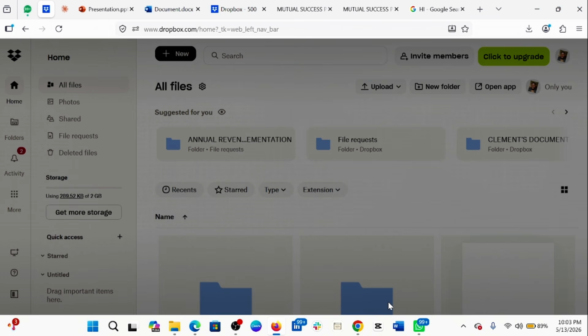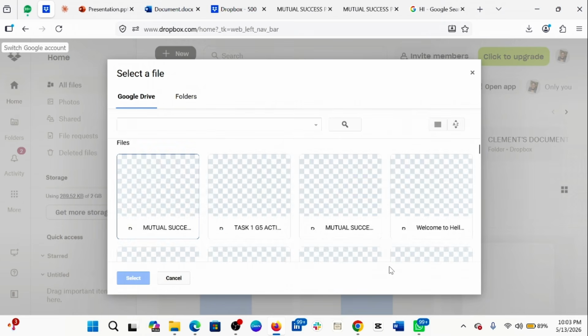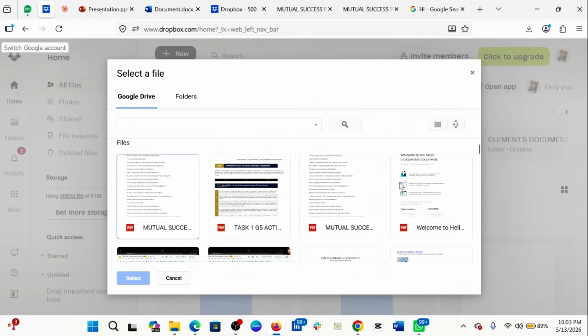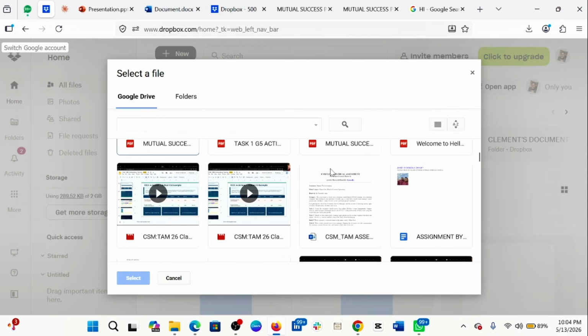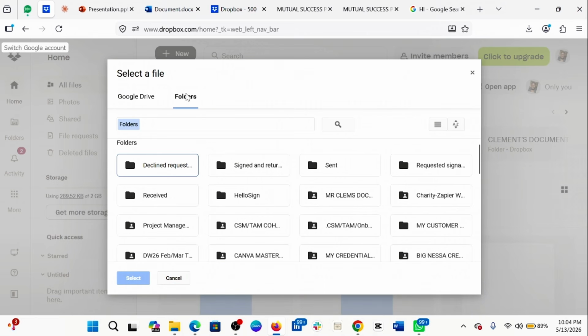It's still loading. Hold on, it's still coming up. Okay. Now you can see these are the files. Now maybe if what I'm looking for is not here, I can go to my folder. Maybe they are in my folder.